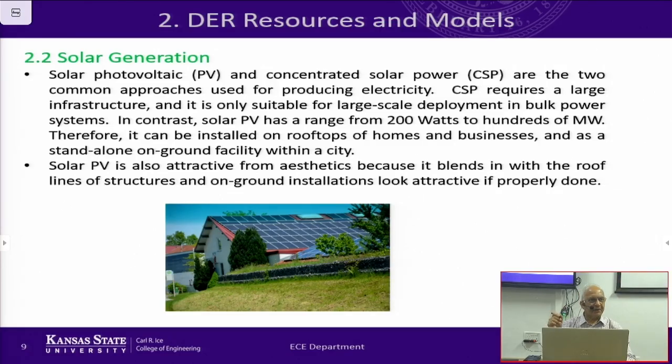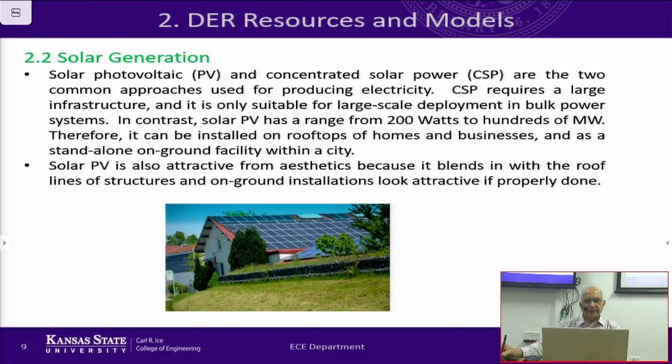So it's a completely different approach. There are some plants like that in many countries. There is one in the US, there is one in Spain, but they are for transmission line applications. For distribution systems, they are too big, so we don't need to worry about it. But photovoltaic is the common option for distribution systems.